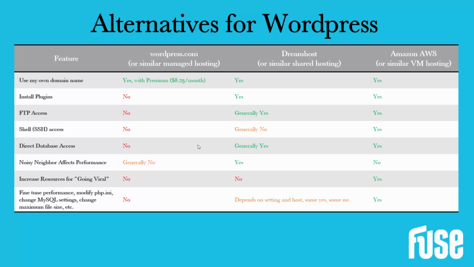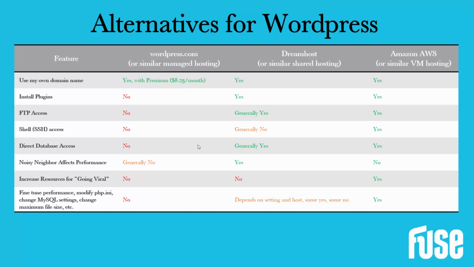And finally, support for fine-tuning performance: modifying PHP settings, changing MySQL database settings, changing things like maximum file size, or fine-tuning Apache or any of these power user type operations that you may want to do. Definitely not on managed hosting. You don't have access to any of that. Something like shared hosting like DreamHost depends on the setting in the host. Some yes, some no. You really have to do your research, but I've seen people run into settings that they just can't change that they really wish they could.